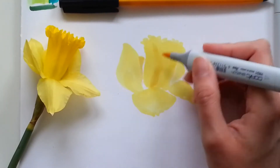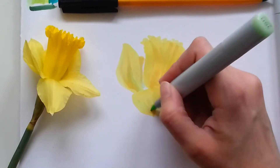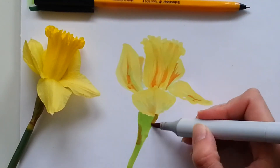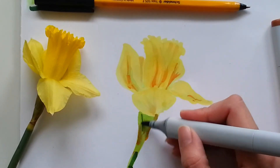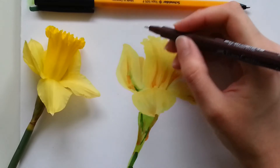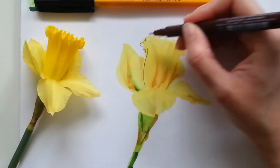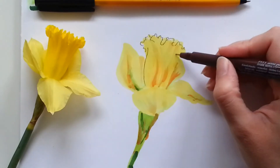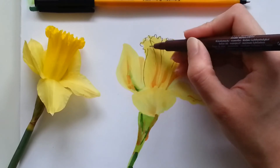First I put down a blob of yellow and then started playing with a little bit of shading. I found colors in my small collection that sort of resemble what I see on the flower and added that for a bit of dimension. In the end, I'm finishing it with a pen just to give the drawing a little bit of outline and definition. When you watch this in real time, you'll see that I don't really spend that much time thinking — I'm just drawing lines, hoping for the best. That wasn't always the case; I guess it was some combination of impatience and a little bit of experience.